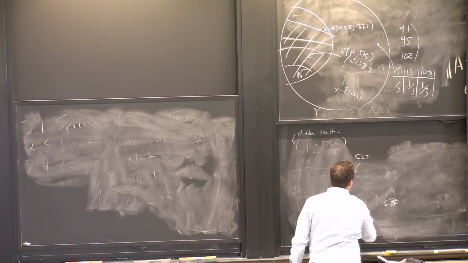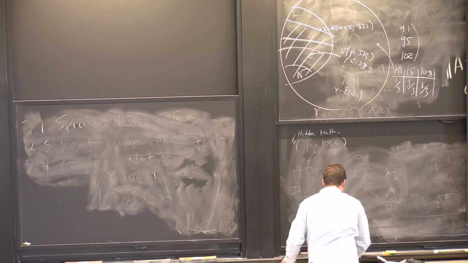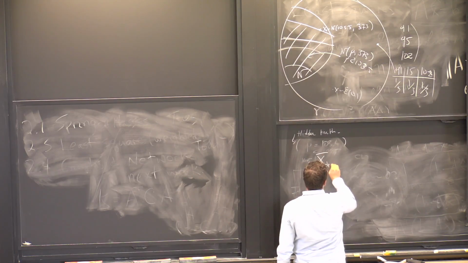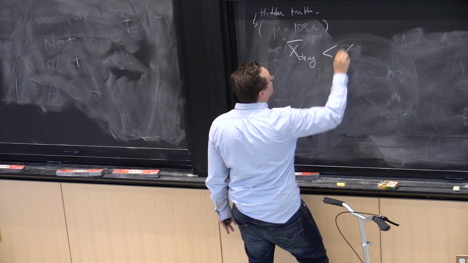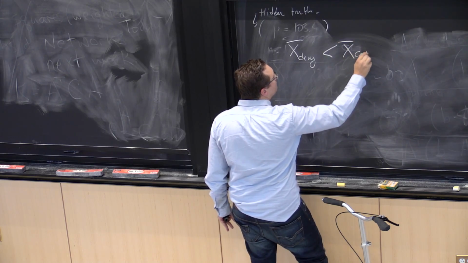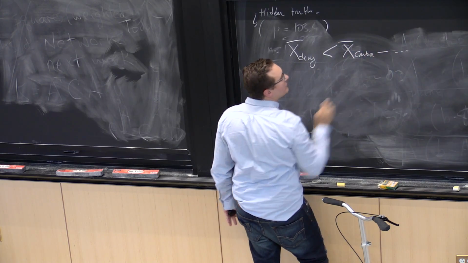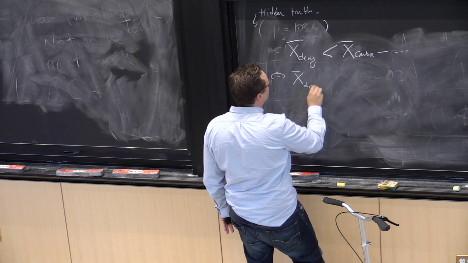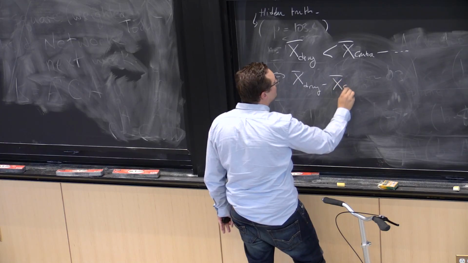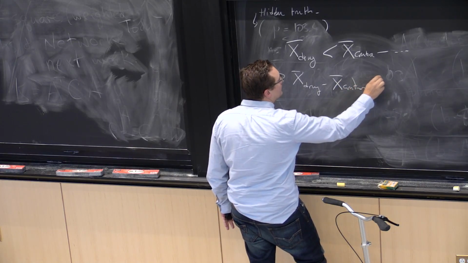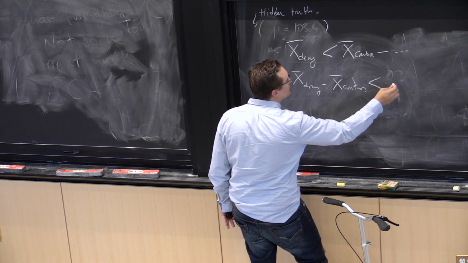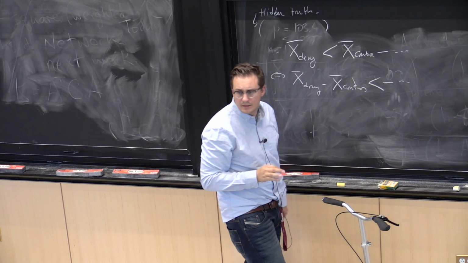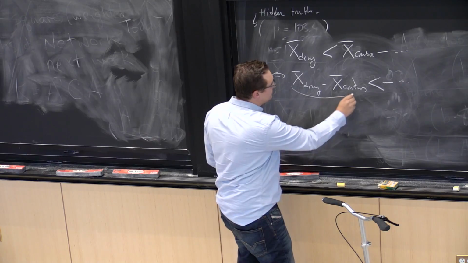So let me assume that I have... I can rewrite x bar drug less than x bar control minus this something that goes to 0. I can write it as x bar drug minus x bar control less than something negative, okay, this little something. So now let's look at those guys.